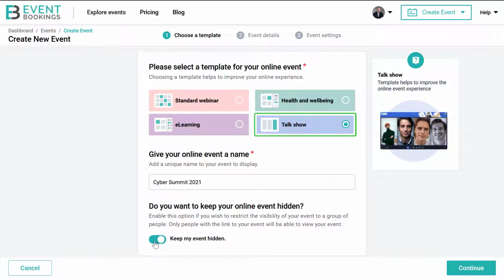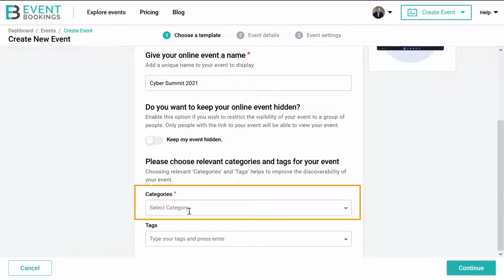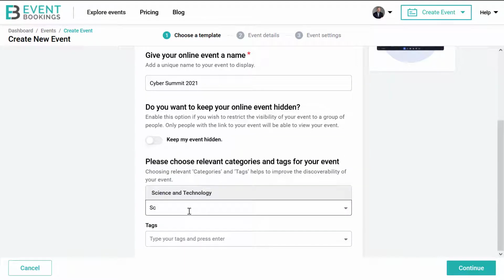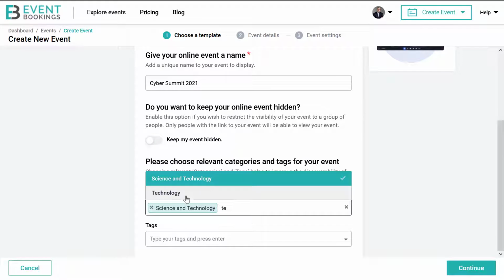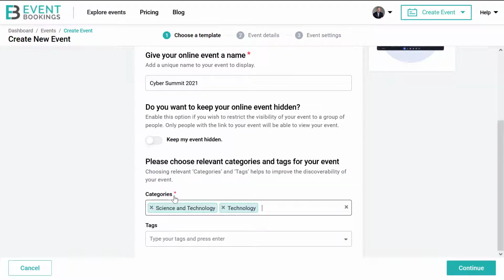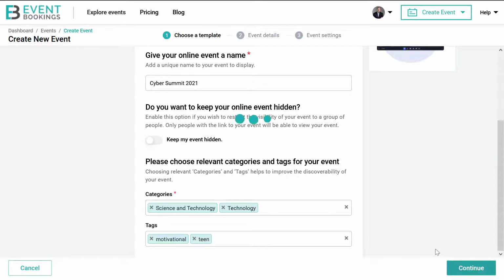However, if you choose to host a public event, then we have some tools to increase your exposure. Choose a relevant category for your event from our extensive drop-down list. Remember to choose a category that best describes your event, because when visitors choose that category, they will find your event there and would want to explore it. Similarly, pick keywords related to your events and list them as your tags. This boosts your discoverability by displaying your event in results every time anyone enters these words in the search engine. Now, when you are done with everything, select Continue to navigate to the next page.